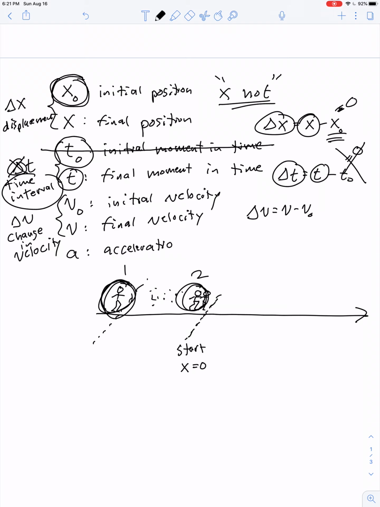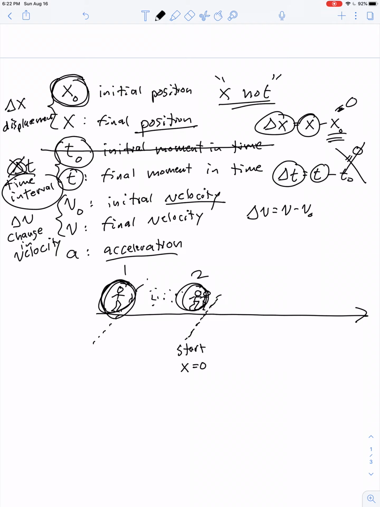Now you might ask, why didn't I do an a naught and an a? Well, we're going to limit ourselves mostly to the study of objects whose acceleration remains constant. When a constant force is applied to an object, a constant acceleration results. Now, that's not always the case. You can have an object not only change position and not only change velocity and therefore accelerate, but you can have objects that change the rate at which they accelerate, and the rate of change of acceleration is referred to as jerk. We'll get into that. I don't want to get too far into this.